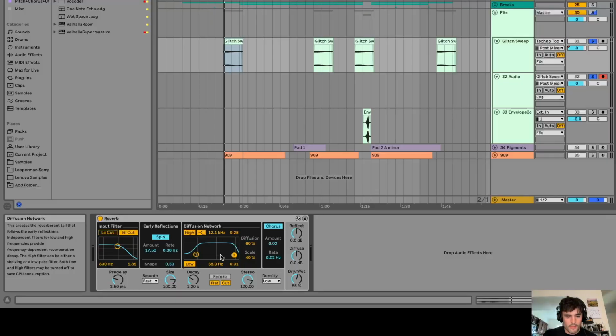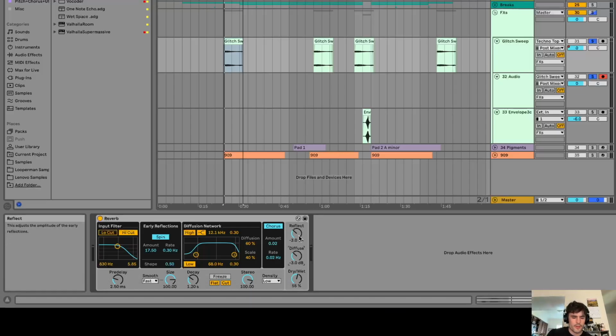We want to get that frequency range, so let's just make it even. 0 to 30, and let's turn the reflection down to -3. Just do like that.